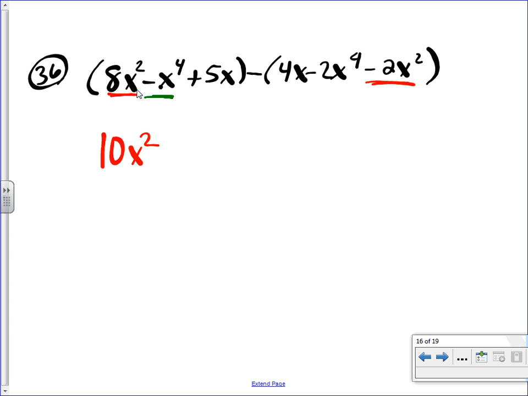Now I'm looking at x to the 4th, this one here, and this one here. We're going to subtract those. -1 minus a -2 is +1. All right, next thing I'm looking at is this x and this x. 5 x's, you take away 4 x's, that leaves you with 1x. Okay, so that's the one I'm looking for. Again, it may not necessarily be in that order, but there should be one that means the same thing. And which one would that one be? B. B is the same thing as what I have here.